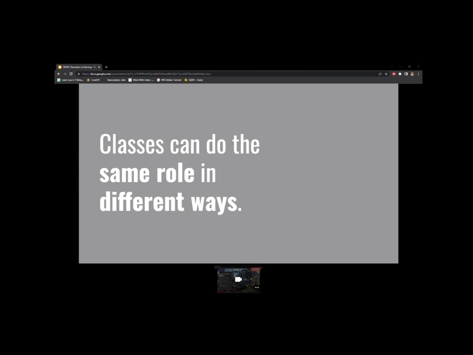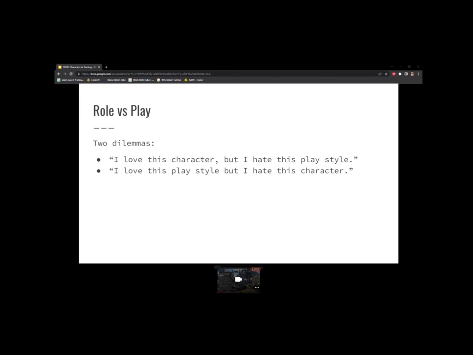Now, sometimes with hero-based games like Overwatch or Smash Bros., you wind up with a little bit of a dilemma. Man, I really like this character. I love their story. I love their aesthetic. But wow, I cannot stand their playstyle. Their playstyle is terrible. And then some players are like, man, I love playing a healer, but this character has the most annoying voice, and I don't like the way they look. Ugh. Can't do it. So it's this dilemma where the kind of character the player wants to play does not necessarily align with the kind of things the player wants to be doing in that game.